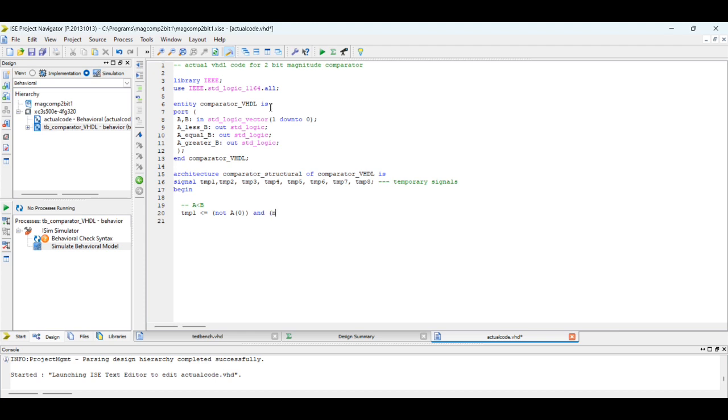Not A of 0 and not A of 1 and B of 0. Yeah, I think this is correct, I'll check it again. Temp2 is not A of 1 and B of 1. Is it? Yeah, I think this is the one.